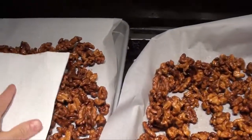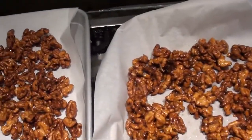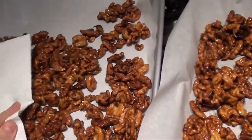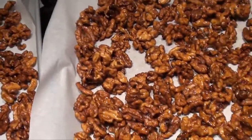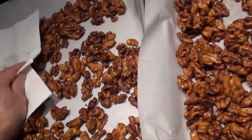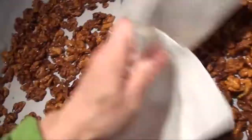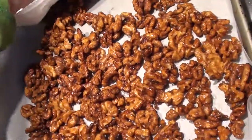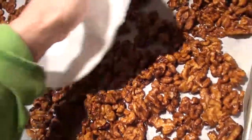Now it's all done, so you can use a paper towel and scrape off all the grease. But don't do it when it's hot, otherwise the sugar will stick to it and make it so messy, and the fibers will stick to the nuts.